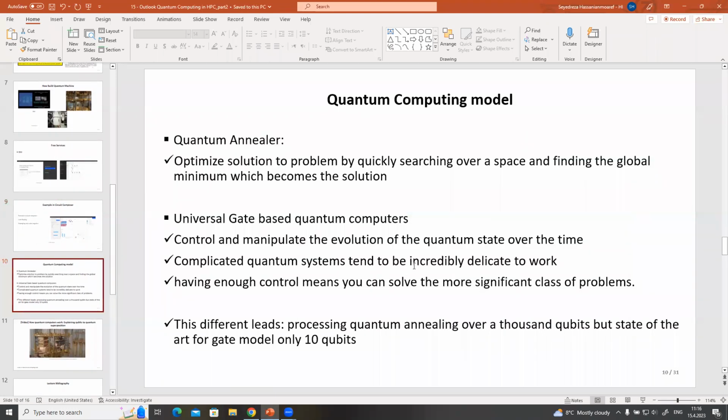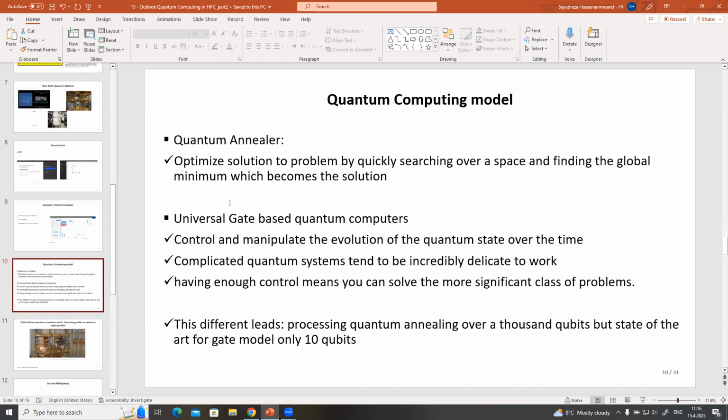And the last part of this lecture is about the quantum computing model. Currently, there are two main models, quantum annealing and universal gate-based. They have different capabilities and applications. Usually, quantum annealing is for optimization.